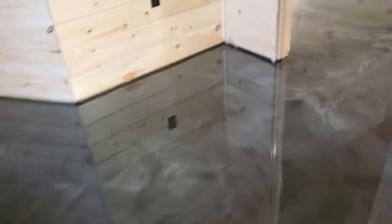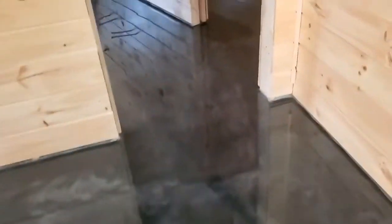So here's the floor we're doing. It's a reflector enhancer metallic epoxy we're putting down. It's about 3,000 square feet. All kinds of different rooms. It just has a natural flow to it. This is 2 different colors. It's gunmetal and titanium. And this is what it looks like when you put it down.